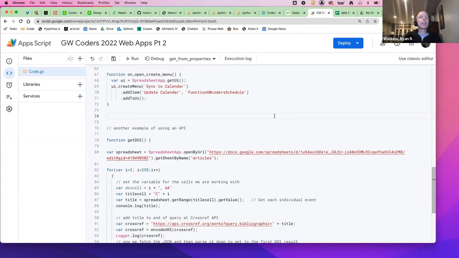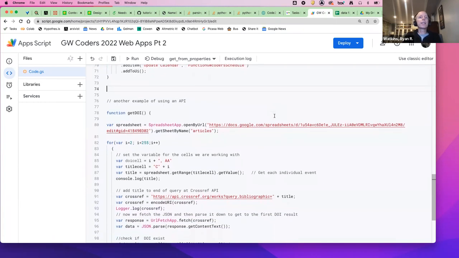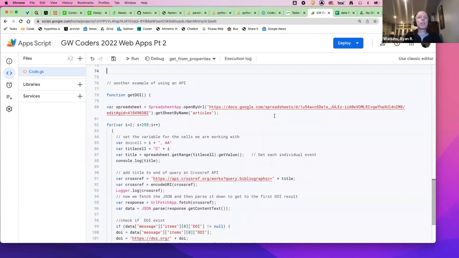Then the last thing I was gonna share is just another way that I've been playing around with this, again, to automate tasks that I didn't want to do by hand. So a year and a half or so ago, we were asked to provide our CVs, our resumes, to the dean's office. And part of the request was they said they wanted our publications to have what's called a DOI, a digital object identifier, with them. So you see this often in articles.